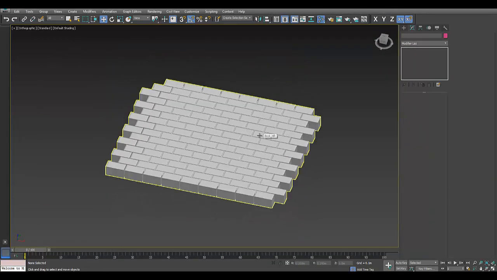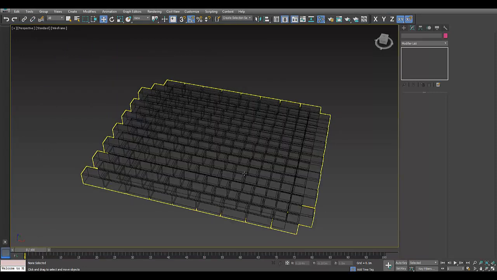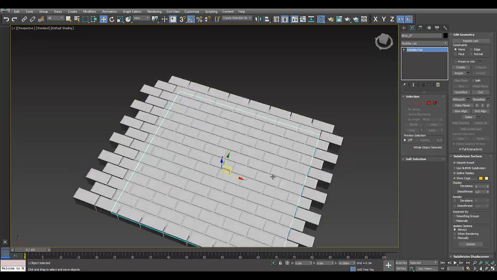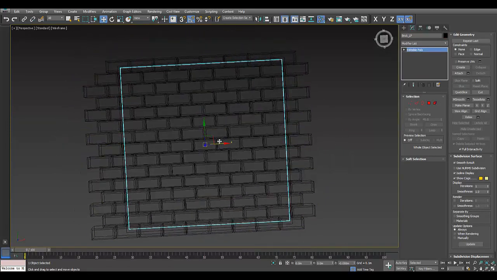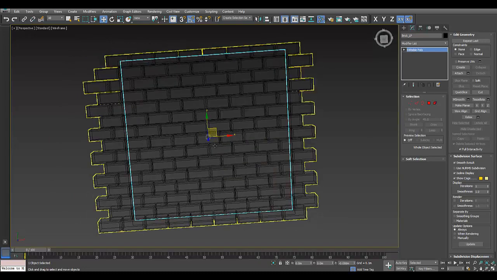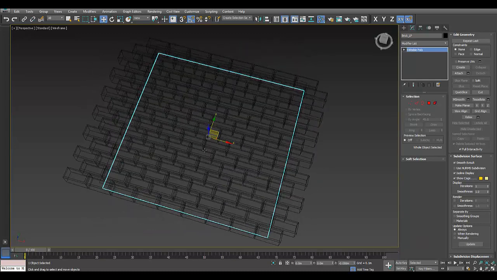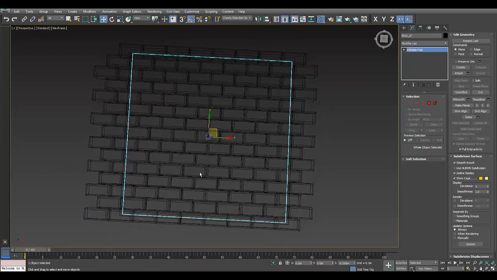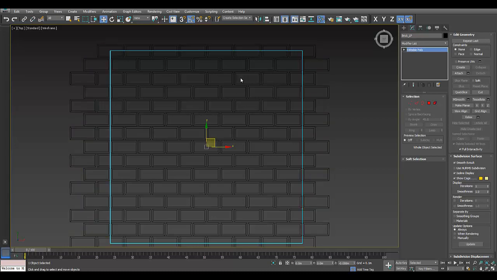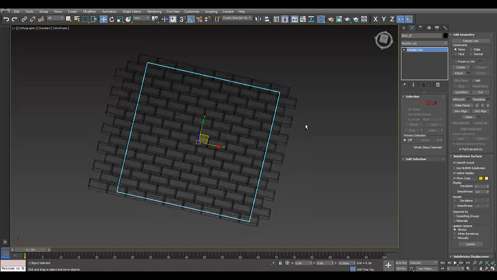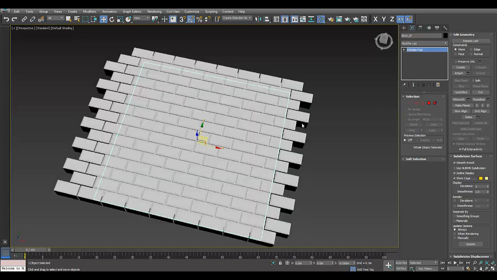So in 3ds Max here, I'm just going to go into Perspective, P, and what I'll do is I'll select the low poly. So what I've done is I have just a simple plane, and for it to be tileable it needs to be in the power of 2, so it's 1024 by 1024 or 2048 by 2048, etc. Either way, as long as it's in the power of 2, then when you go to bake this it should be perfectly square along all sides. So what I'll do is I'll go back out here, back into perspective.